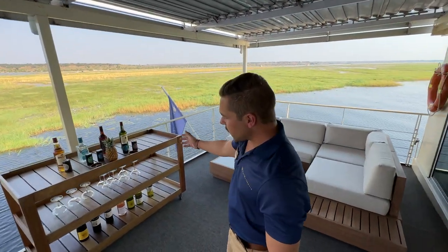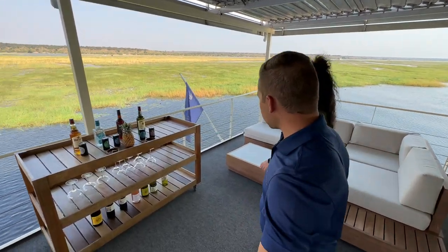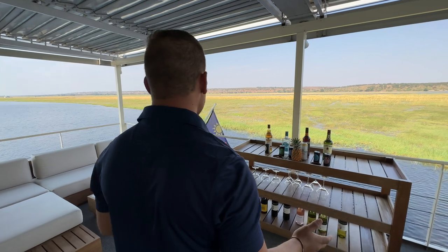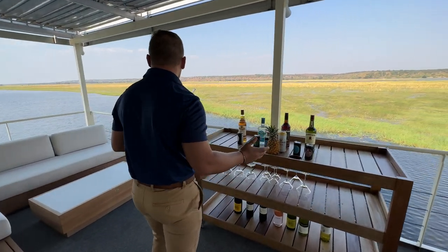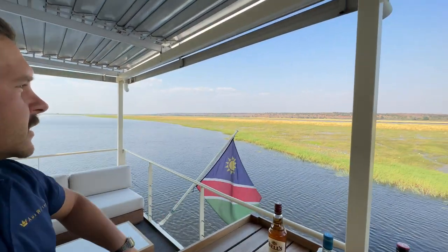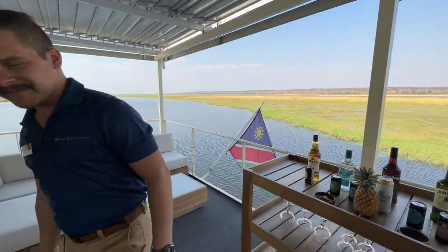Over on this side is what I like to call the sun deck. This is where you'll find our little gin bar and some lounges to enjoy the afternoon sunset. Most of the time in the afternoon the boat swivels so this becomes your best view for the sunset. This is the top level, looking out on the Chobe National Park — I can already see some elephants, buffalo, and hippo coming out. Hopefully more in the afternoon!